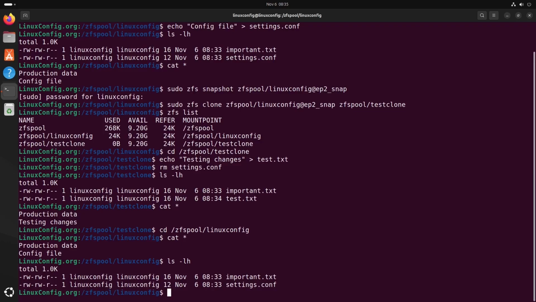Despite deleting settings.conf and adding test.txt in the clone, the original dataset is perfectly preserved. This demonstrates the power of ZFS clones. You can freely experiment and test changes in the clone without any risk to your production environment.